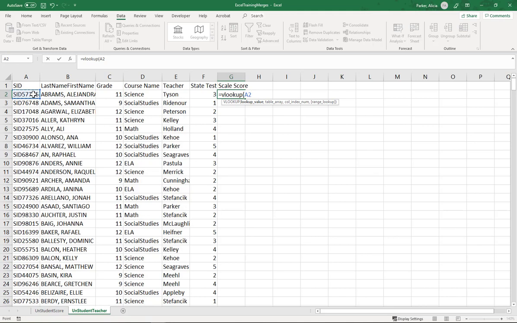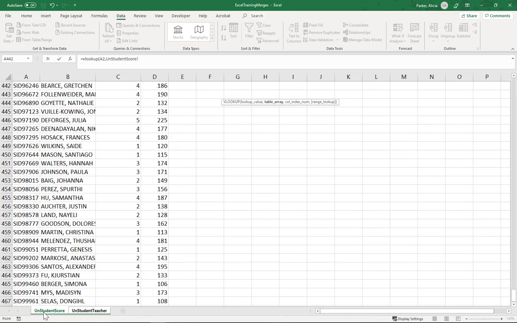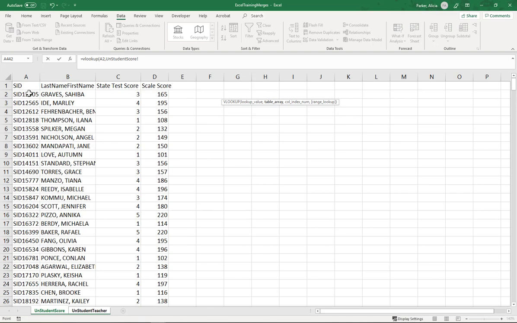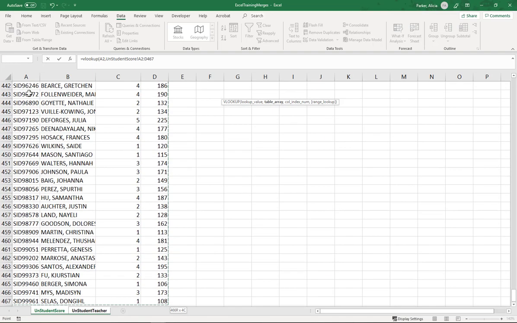I need a comma after the first item, and then I'll go to my sheet with the data that I need to bring in and select my table. I'll use keyboard shortcuts like Control Shift right arrow and then down arrow for quick selecting.